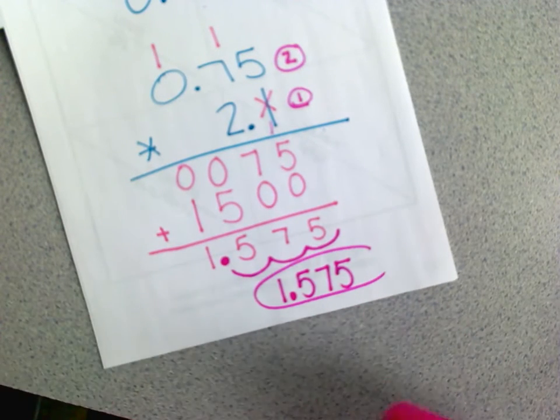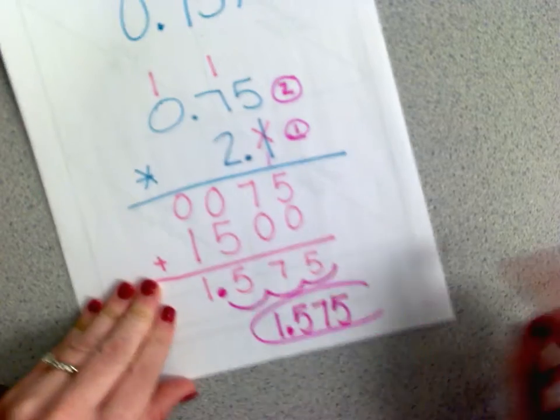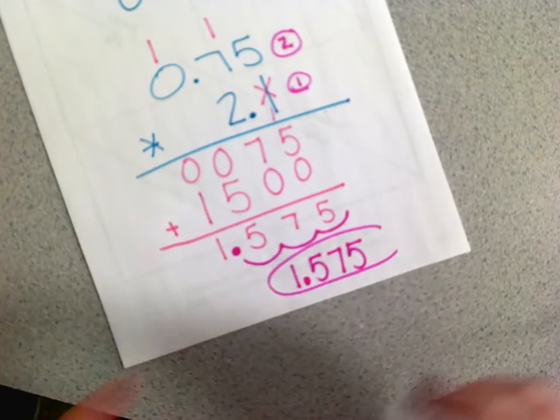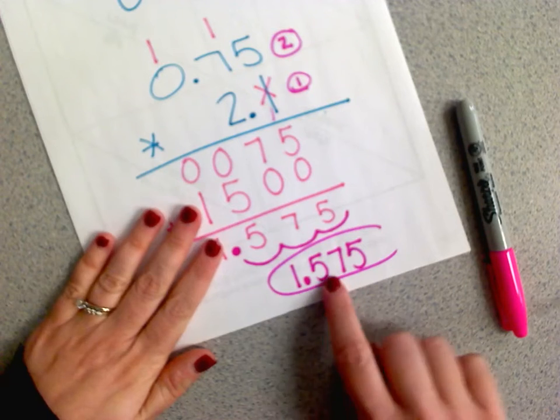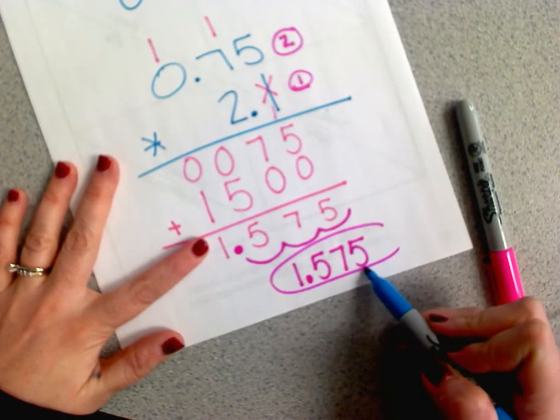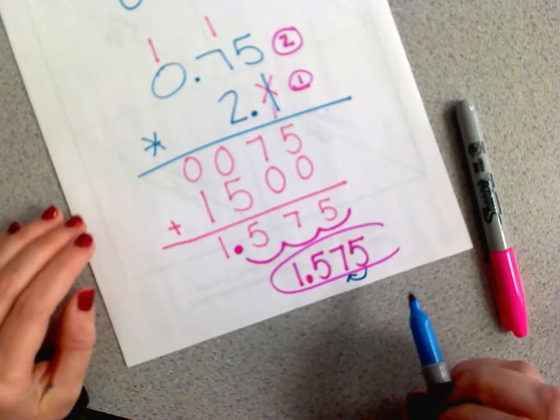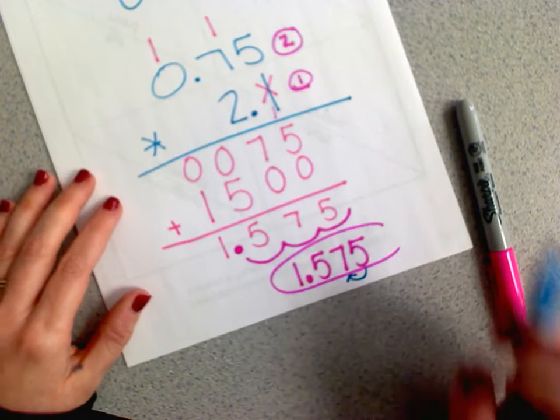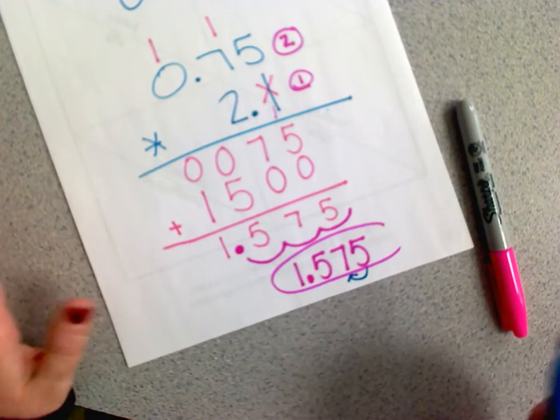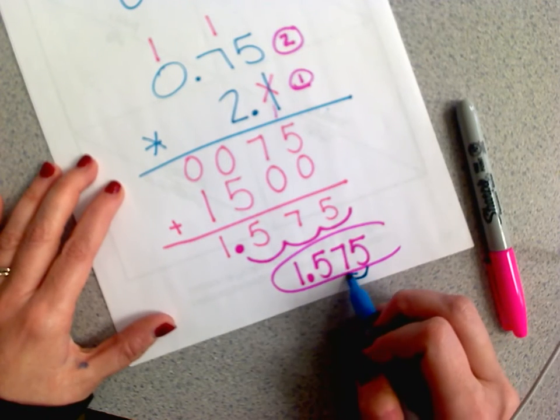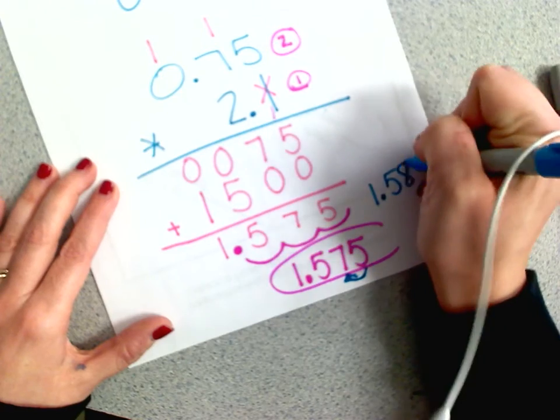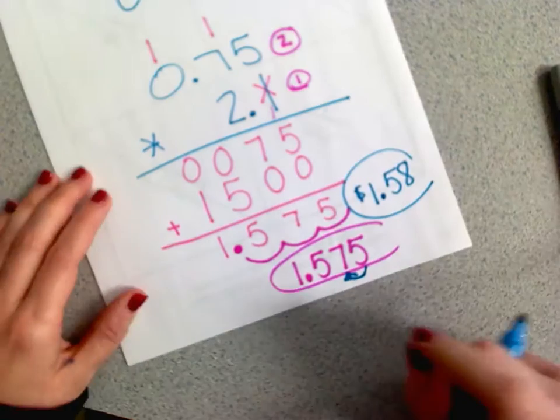Now, this doesn't answer the money question though. So 1.575 is the answer to this multiplication problem, yes. When we talk about money, we only want 2 places after the decimal. So we have to decide, does this 5 bump this 7 up to an 8? Is it 5 or above? Do we give that 7 a shove? Or is it 4 or less? Well, obviously 5 is 5 or above. So that 7 gets shoved up and it becomes $1.58.